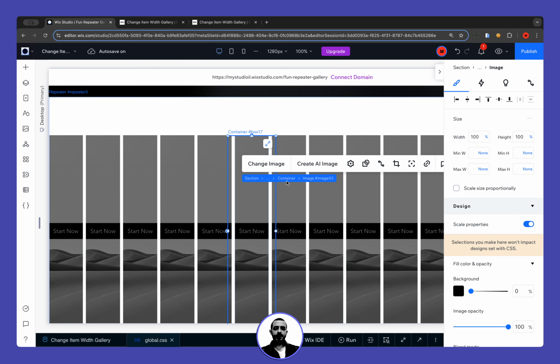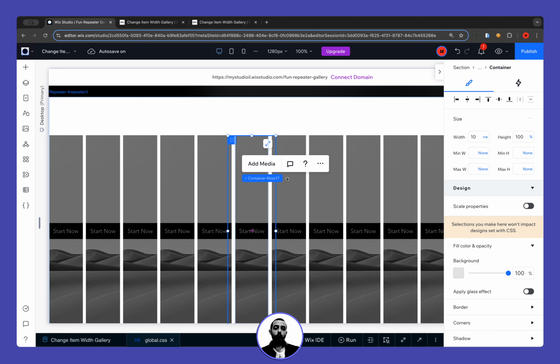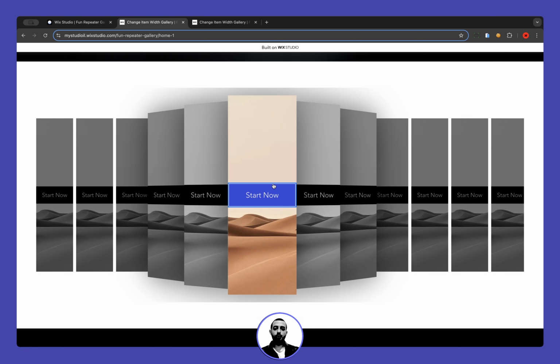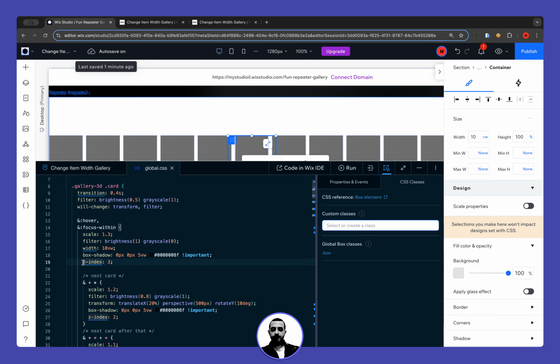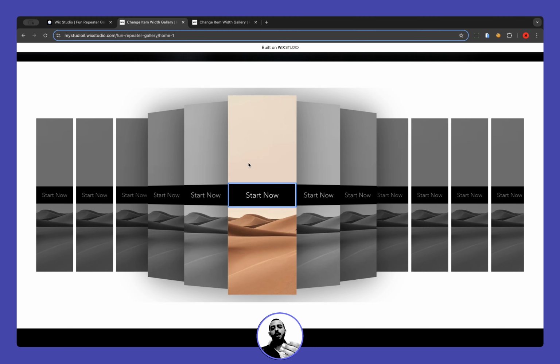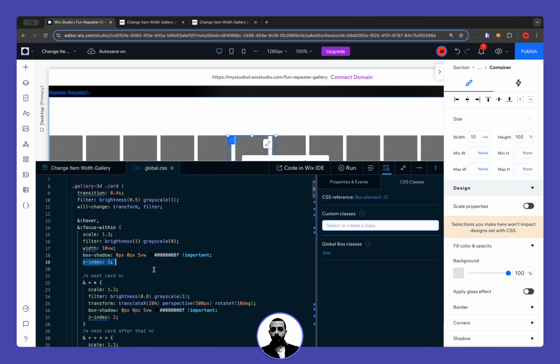So we set the container width to be bigger based on that value, so 10 VW. If I put 20, I need to change the code here to 20 VW. And this is the box shadow, which gives us this 3D effect. And we change the Z index, which makes this item be above everything, because in practice these items should be above this one because it's after in the DOM.